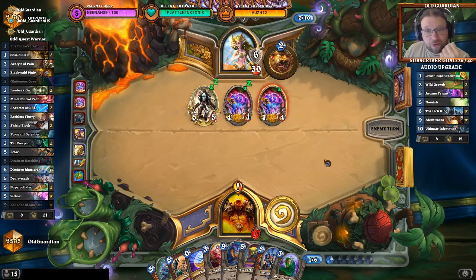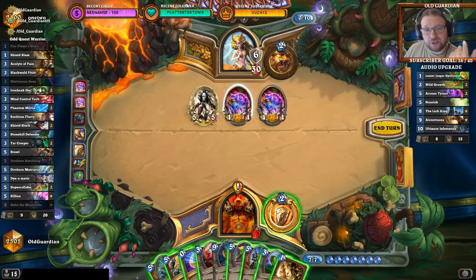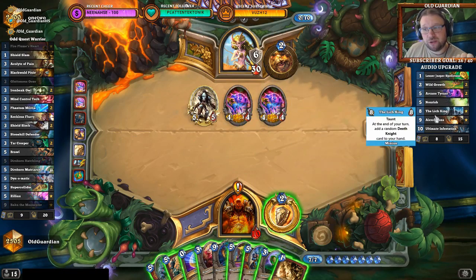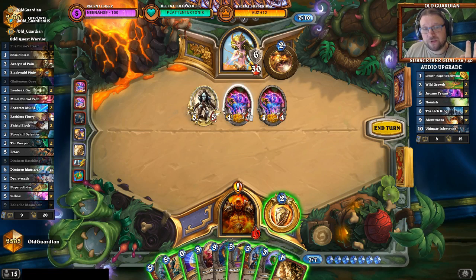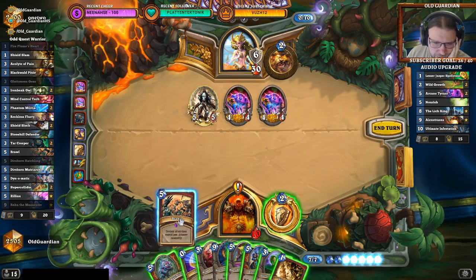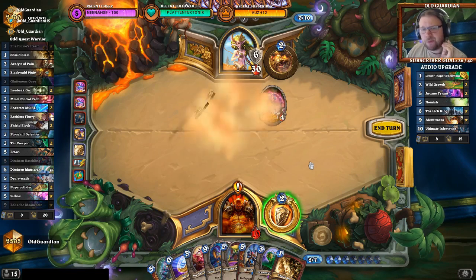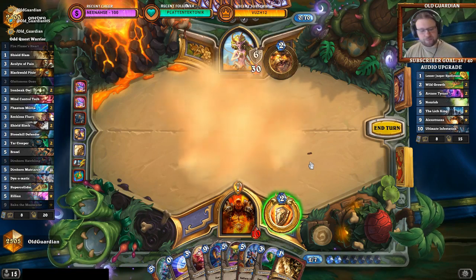And he drew the nuts. This is his turn 6. No, turn 7. He played turn 5 Lich King, turn 6 Alexstrasza, turn 7 Ultimate Infestation and double Arcane Tyrants. I'll have to brawl this. He must not find Malygos. Well, he must not find Malygos.